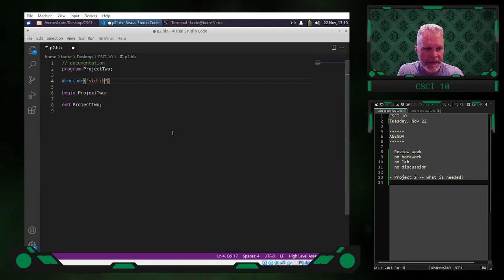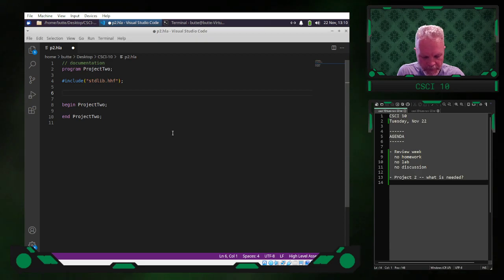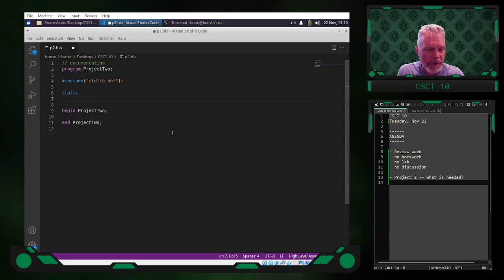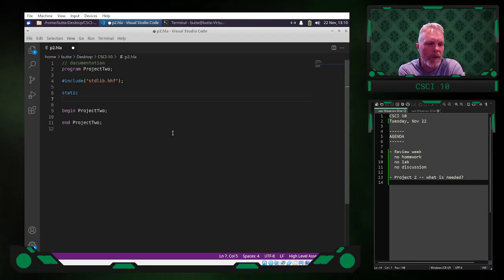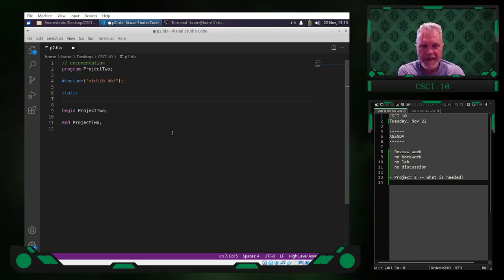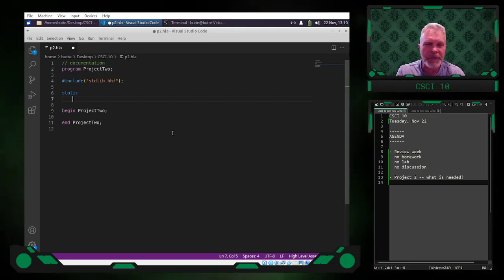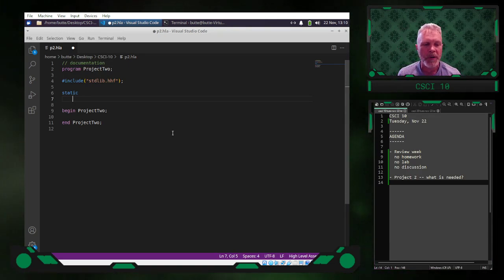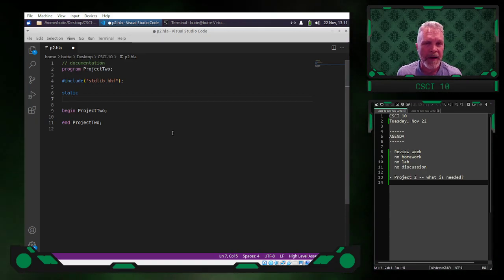All right, so you're going to need this, of course, as always. And then for my money, you're going to need two static variables. As a point of review, the purpose of the static variables is to give them the scope or lifetime of the entire run of the program. So these are globals, and we frown upon globals in high-level programming.